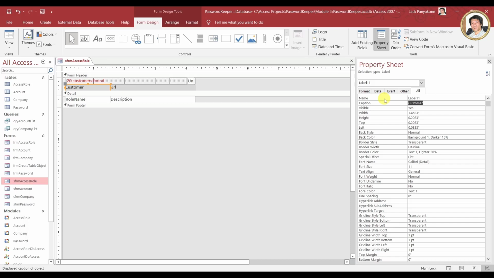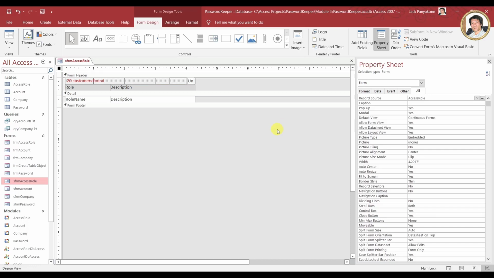So this will be row. I'll just type row, and this one description. Just like that. All right, let's go to code behind.